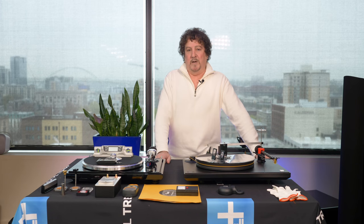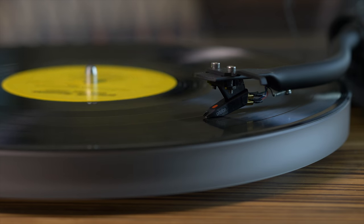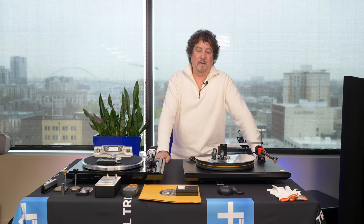Let's start way back when records were created — they were all done in mono. The grooves are one millionth of an inch and they had actual needles, which is why it was called a needle. You'd get a packet of needles with every record player because you had to change the needle after each side. When we moved to stereophonic, we still have a millionth of an inch but now the cartridge has to read right and left channel on each wall — hence it is critical that you have proper alignment.